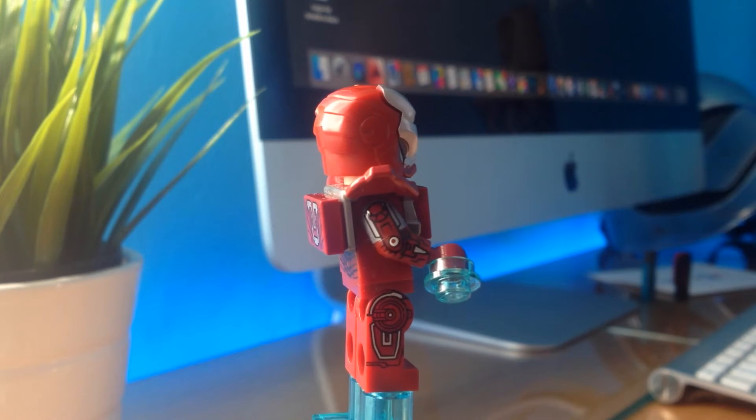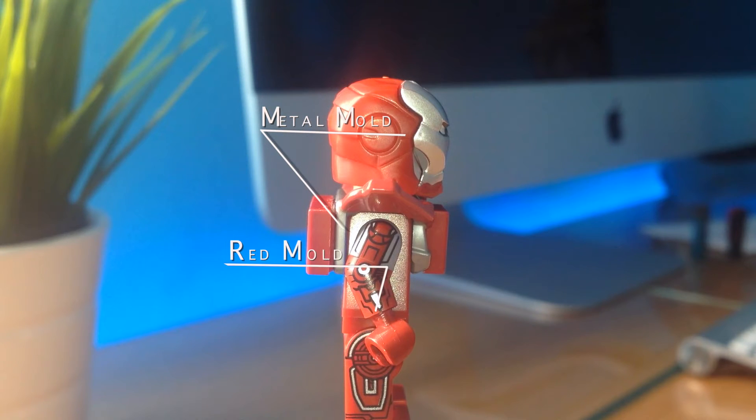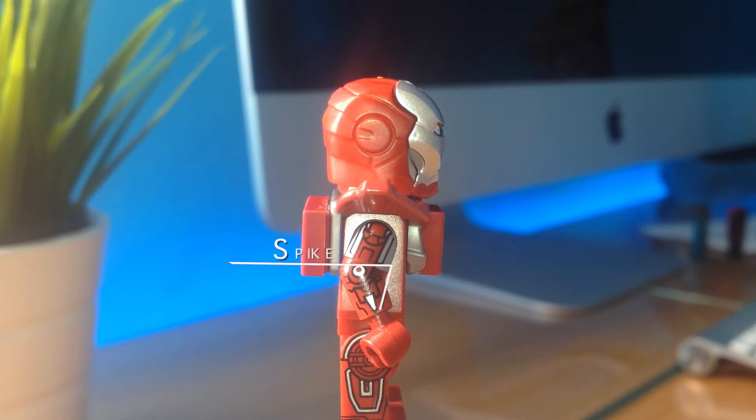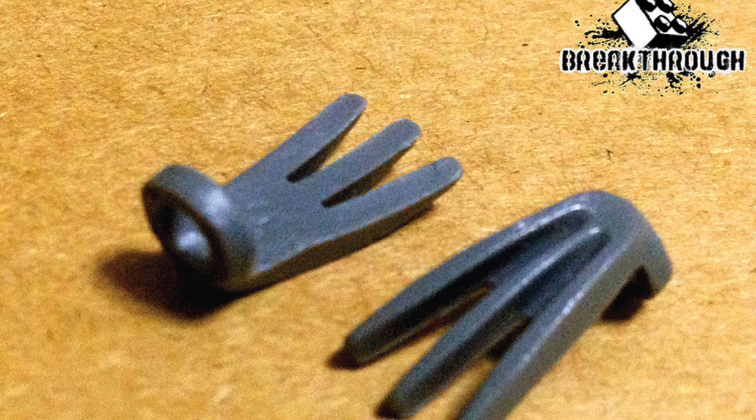The arms are even more precise. They are made of two molded pieces in different colors — the upper is in metal gray and the lower in dark red. Super intricate design with the bending elbow mechanism and the spike near the hand folded in. I just hoped they gave him some spikes, kind of a Wolverine claws thing.